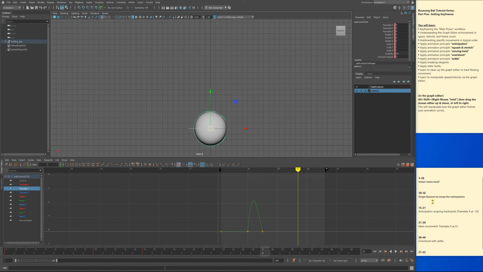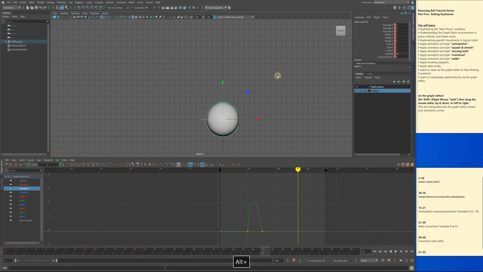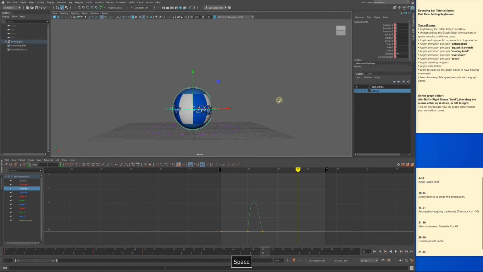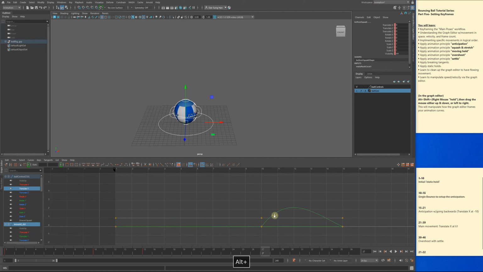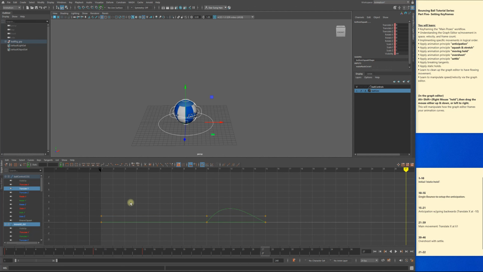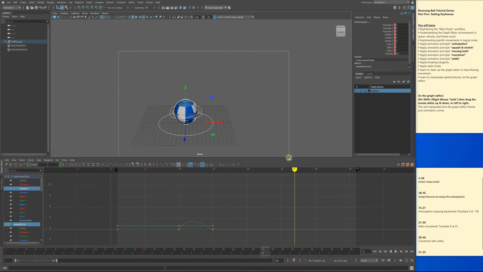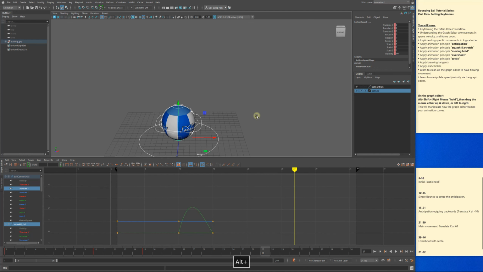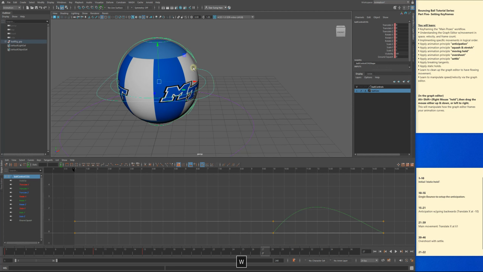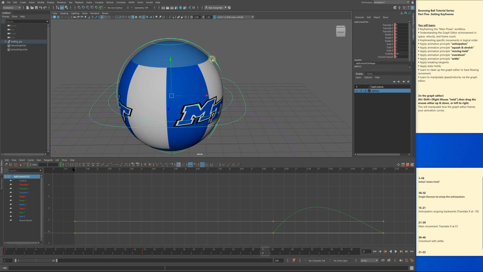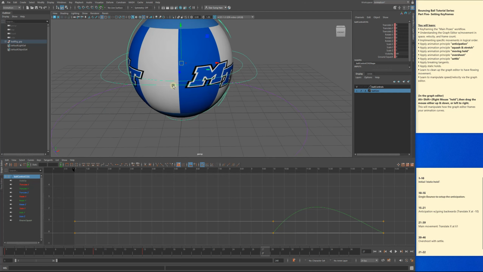Okay, next is your anticipation. We're going to roll backwards. Spacebar into here. Zoom out. Okay, and I'm going to grab all of my controllers. Here are our keys that I just introduced to you. I select everything because what I don't want to do is grab each single one that I'm going to animate and micromanage.